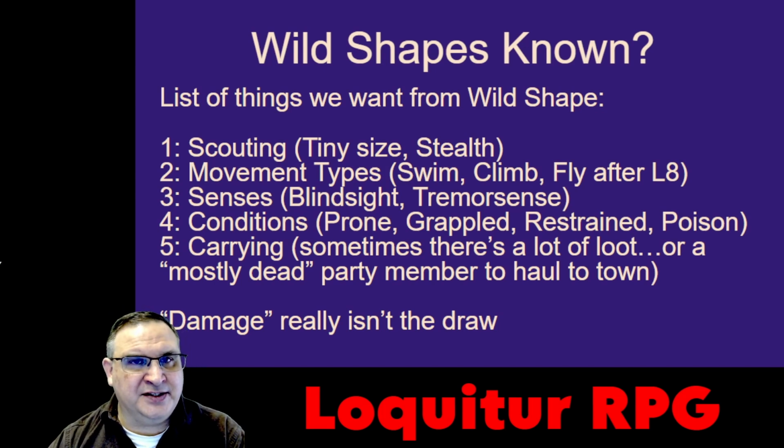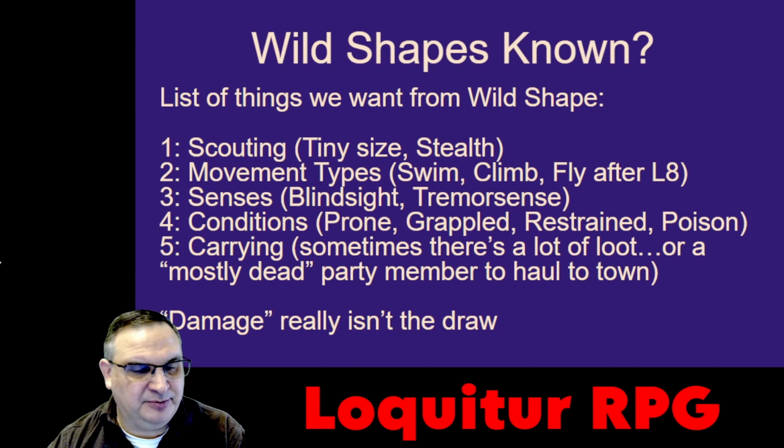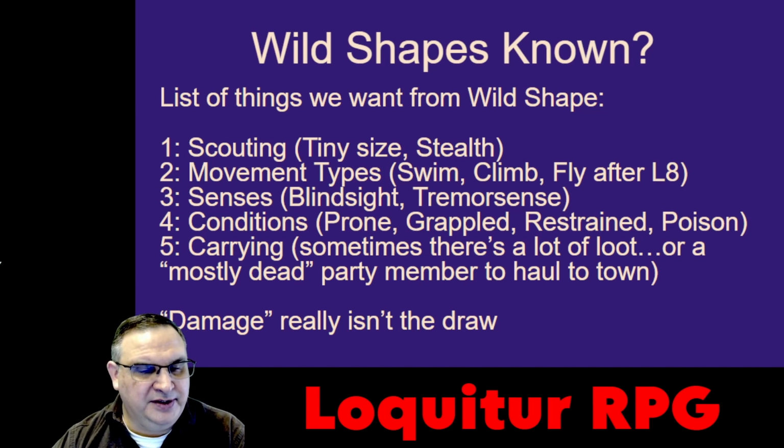And the last is, for me, sometimes you just want your druid to carry a lot of stuff. If there's somebody in the party that went down and you got to take them back to town for a resurrection, you want to be able to be a beast of burden. Let the party just put the mostly dead party member on you. And at low level, you can only do it an hour at a time.